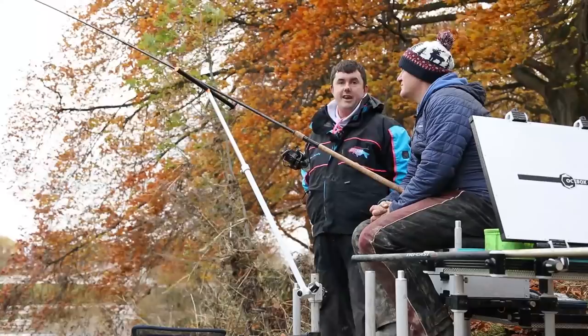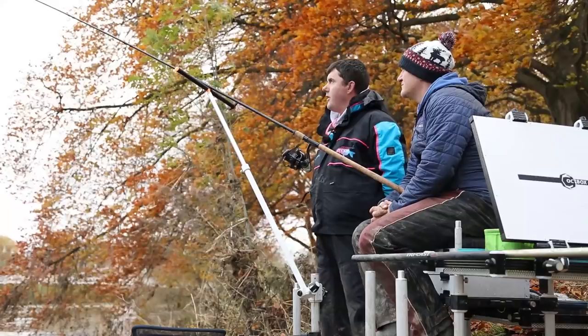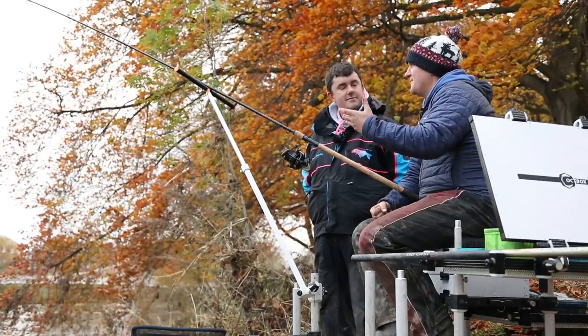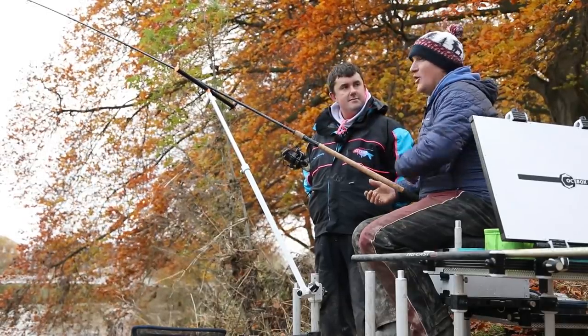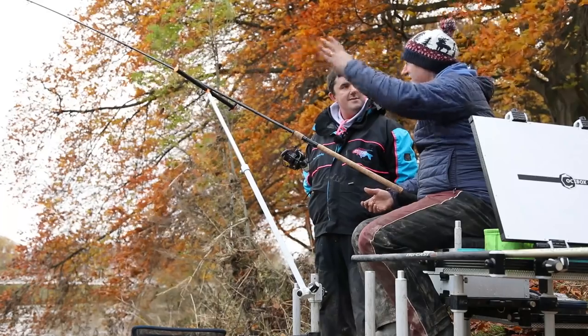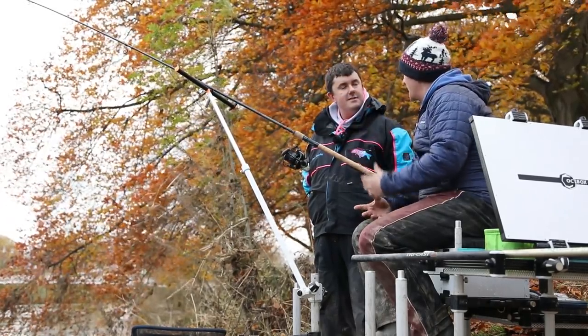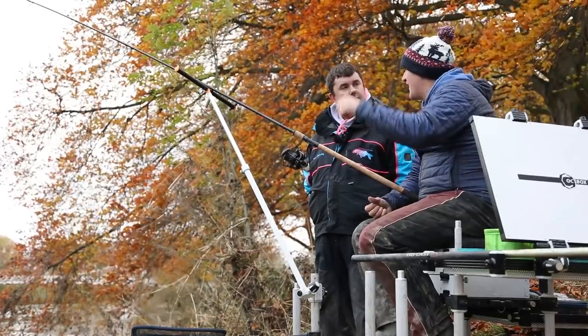I don't think I've ever seen a rod put through such an extreme test. A 5 ounce feeder on there, 140 grams. Yeah, for this sort of fishing, I have a theory that you put 5 ounces on, and wherever that holds, that's where you fish. But you've got to be able to cast that 5 ounces out. And it's not so much of a cast, it's more of a lob. You're lobbing 5 ounces out into the river, and that's where the rod needs that sort of bit of backbone to be able to get that out there.